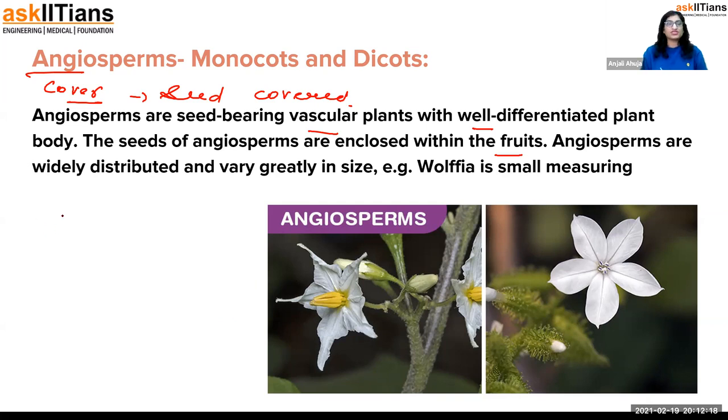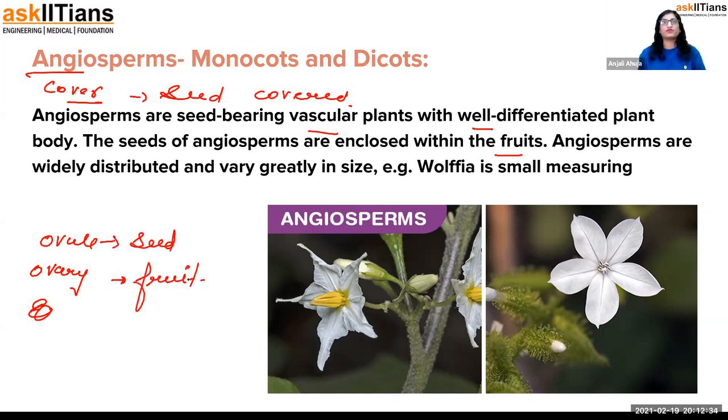We know that fertilization happens in them, and in the plant there is ovule and there is ovary. The ovule is used to form the seed, and the ovary is used to form the fruit after fertilization. So they are going to have nutrition in them. Whatever vegetable part is having seeds in it, it was a fruit once. Even if it is a chili, a cucumber, a capsicum, an orange, everything is a fruit. Tomato is a fruit. Technically, chili is a fruit because it has seeds in it.